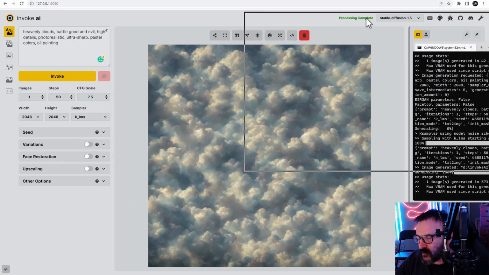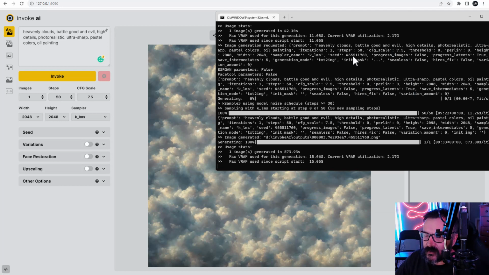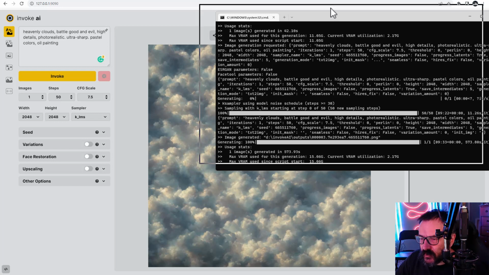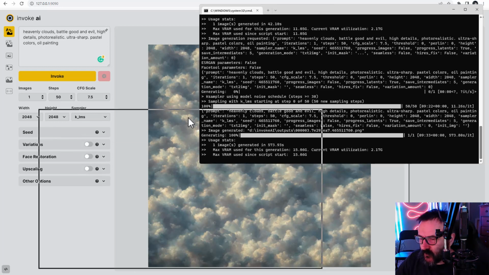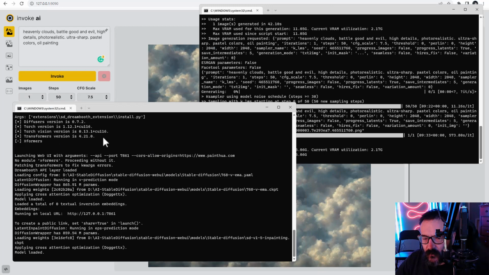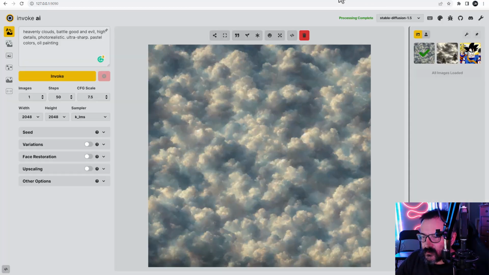The one thing I said before, the nice thing about this, is that they're utilized independently from your Automatic 1111 installation. Right here I have the server running for Invoke, and right here we have Stable Diffusion running on a different port. So you can see the two of them side by side, and we can actually test both to see if they work. It's the same thing, just to verify it, even though they run all independently.